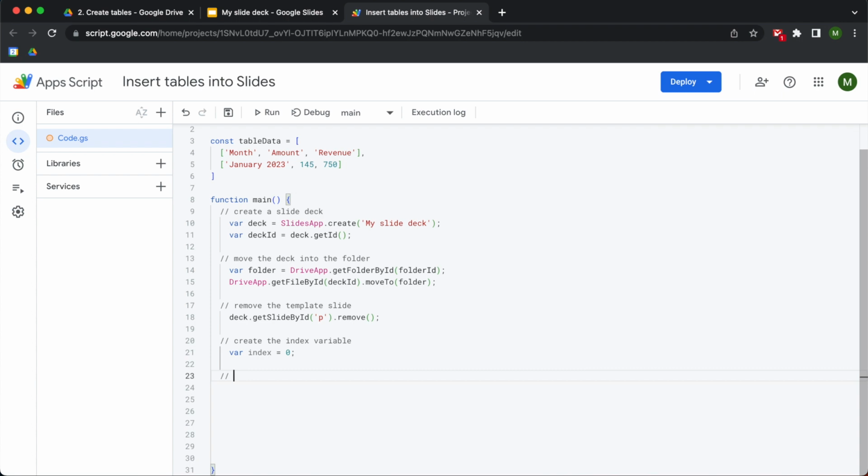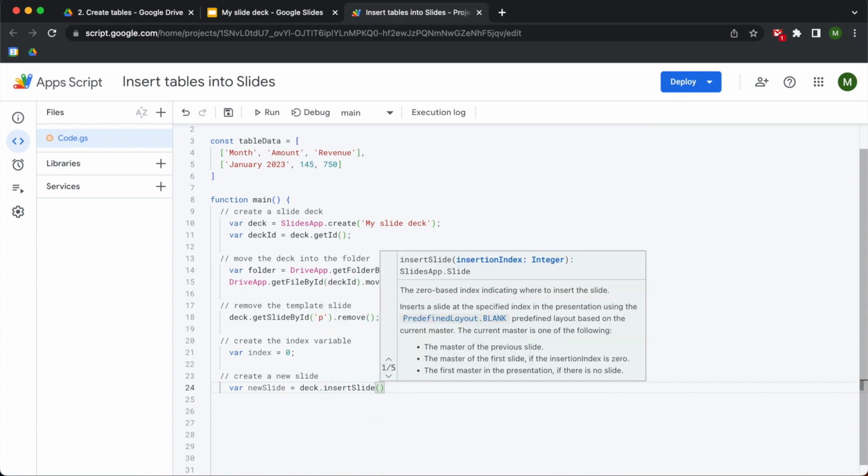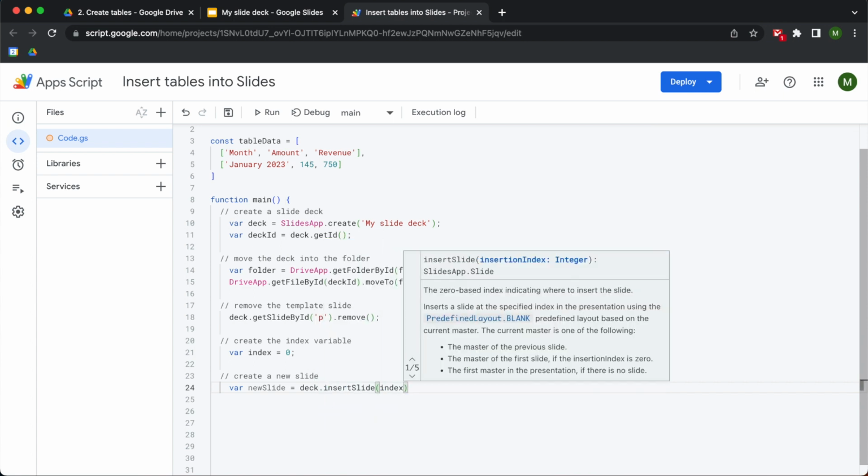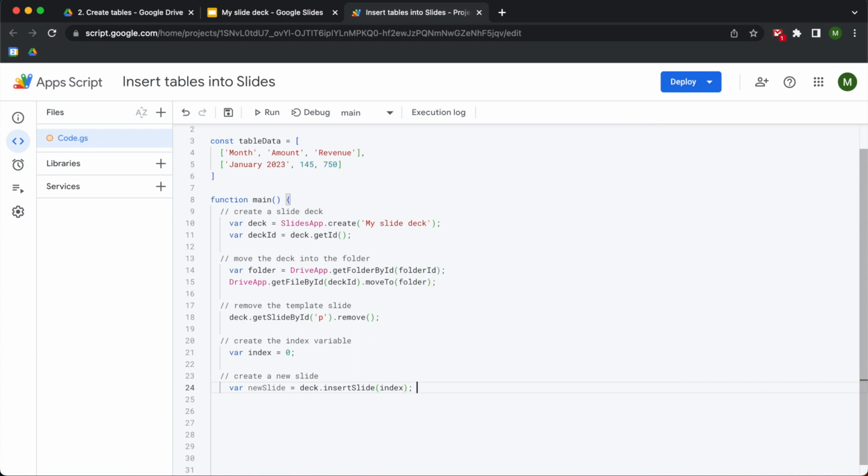So now what we're going to do is create a new slide, as I just said. We're going to do var newSlide equals deck.insertSlide, and then index, semicolon, index plus plus, semicolon, and then we're going to create a table. So let's add in a comment for that, create a table.